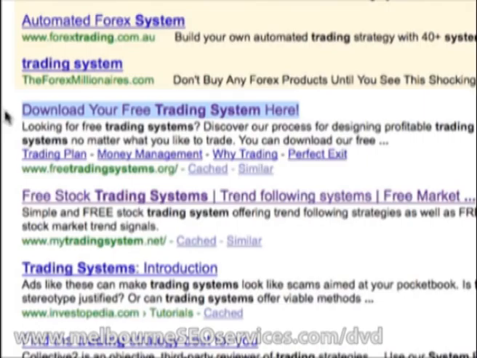And then I go into the description here, which is the meta description, another important thing. You want to make sure, I've got here there's three dots, so that means I've actually probably written more than the 160 characters, so always keep that in mind. But I've written, looking for free trading systems? Of course they're looking for free trading systems because they typed it into the search engine. So I'm really talking to the individual, and then I'm encouraging them to download our free, you know, what's this free thing that I can download? So that's important. Another reason why title tags and meta descriptions are important, because they display in the search results as well.